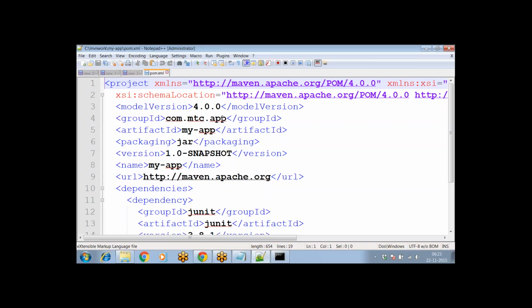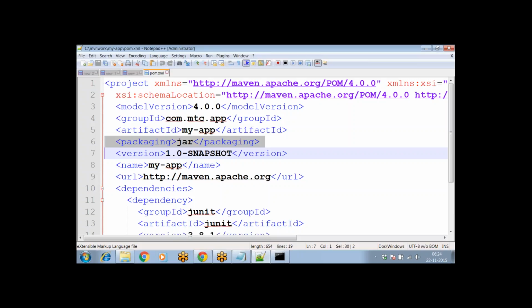You see, this model version is related to Maven. Next, the group ID, we saw that it's a package structure which you want to create. The next thing is this artifact ID, the application name. The packaging is jar. It's a deployable unit, because we have specified it as a simple Java application. So for normal Java applications, the packaging unit will be the jar file itself.